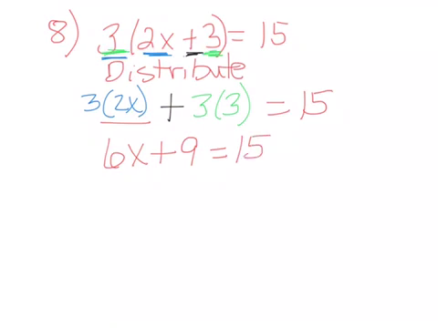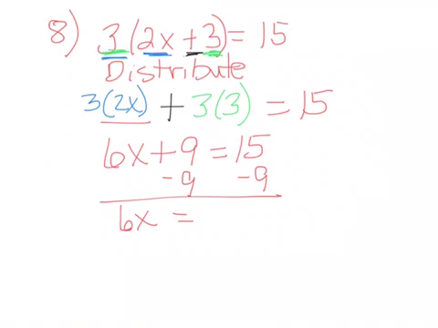So this looks more like problems that we had been working. 6x plus 9. We're trying to get the 6x term by itself. It has 9 added to it. So I do the opposite of add, I subtract. So I subtract 9 from the left side of the equation, and I subtract 9 from the right side of the equation. So what is remaining on the left side? 6x. 9 minus 9 is 0, and 6x plus 0 is 6x, equals 15 minus 9.